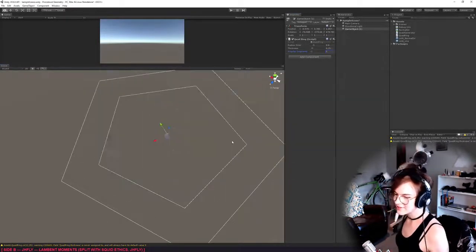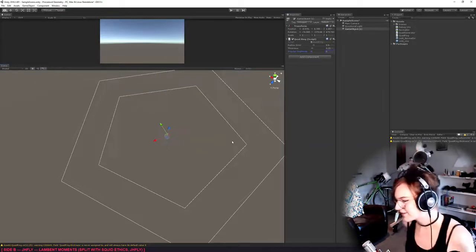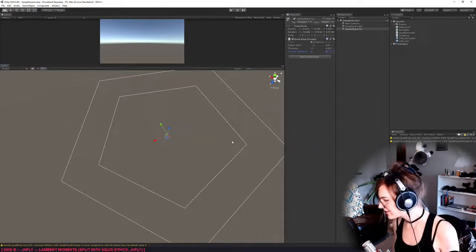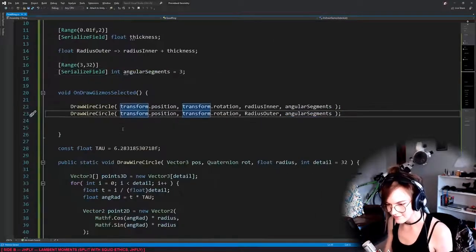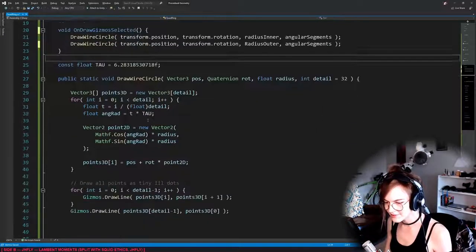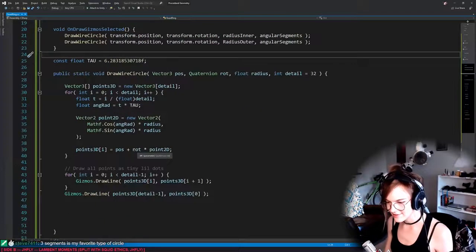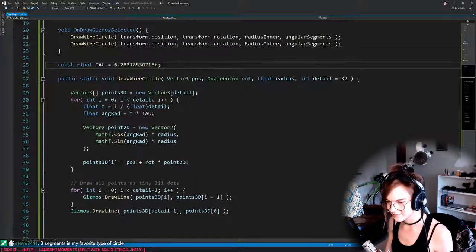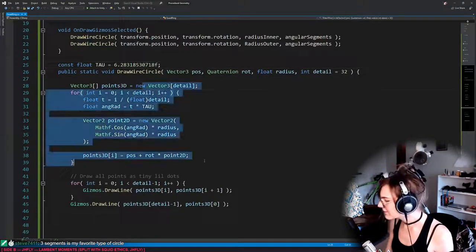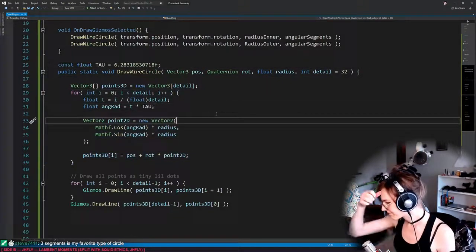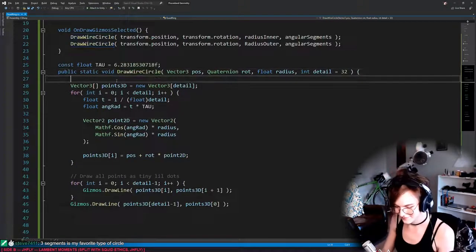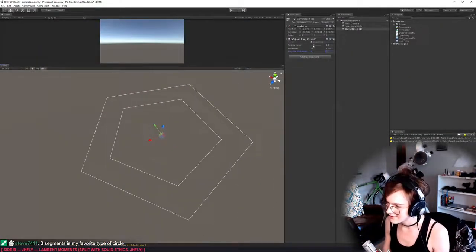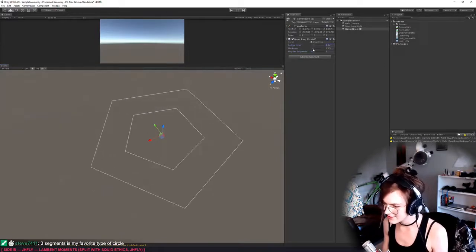So now we need to generate a mesh in all of these, which is incidentally very similar to what we just did, because we need all of these vertices, right? So maybe we can actually simplify this a little bit. Let's see. We can make a few functions out of these. 3 segments is my favorite type of circle. It's a very good circle. I like it. Oh yeah, we didn't test the inner radius and whatnot. So this is inner radius, and then we have thickness. Perfect.